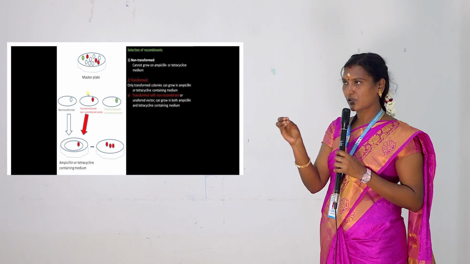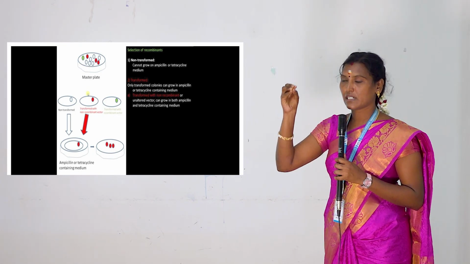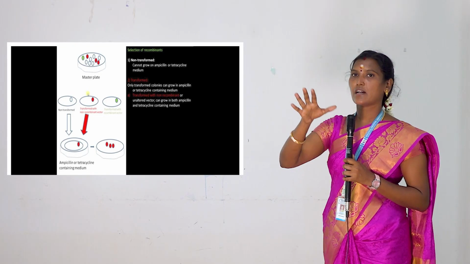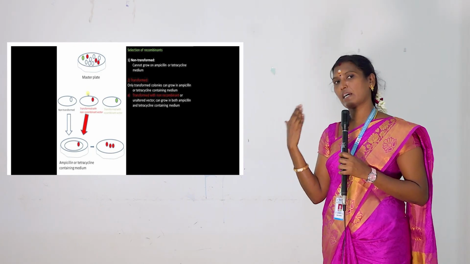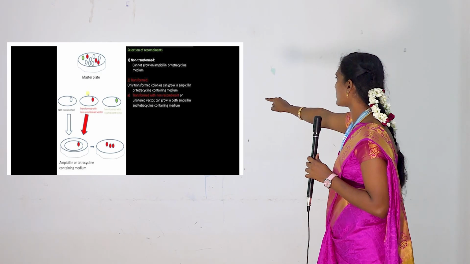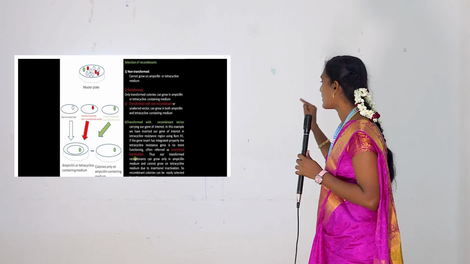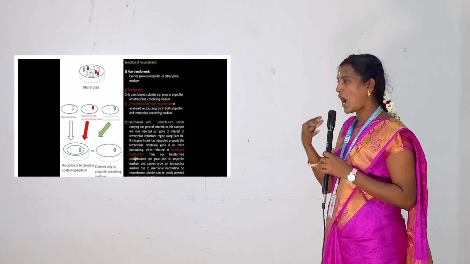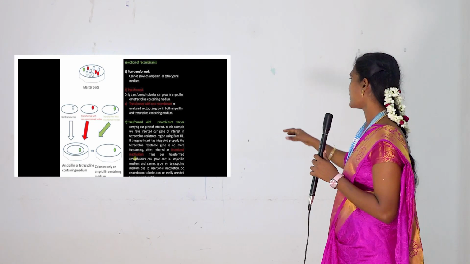If a cell is transformed, but we do not know whether our gene of interest containing vector has transformed it, we just know it is transformed. It can grow, because if it is transformed it will contain the selectable marker. Next is transformed with recombinant vector. This is what we need, because what we need is the host cell containing our gene of interest containing vector.